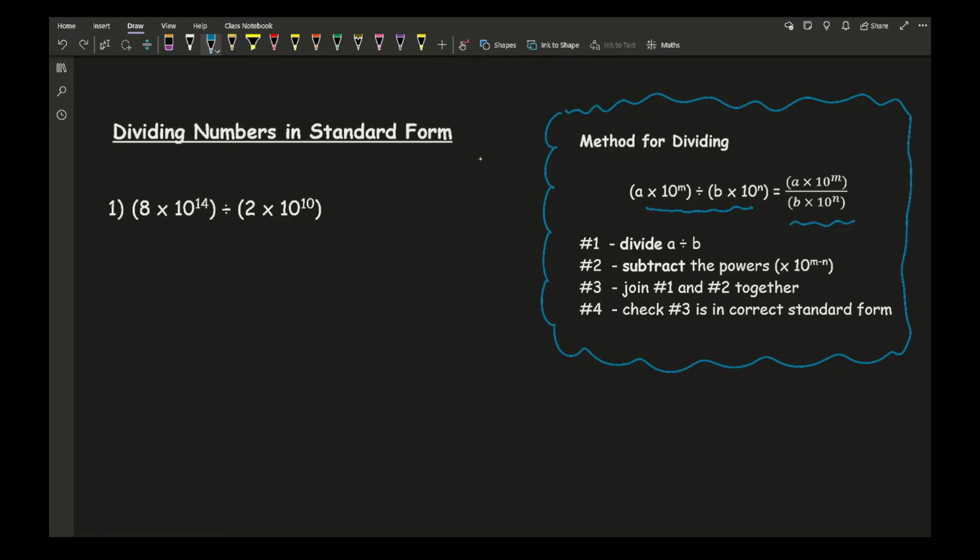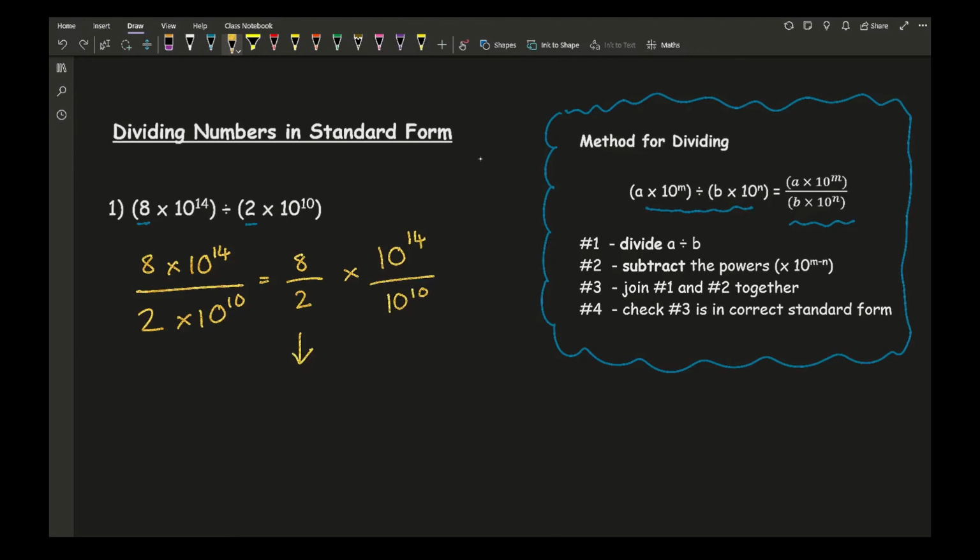So if I just show you in terms of this question, so this is my A and my B values. So step 1 is I'm going to do 8 over 2. Now, before I even start that, what I would strongly recommend is that if you do have a question that uses the division symbol, actually write it as a fraction, like so. And it might make the next following steps a little bit easier. So the next thing we then have to do is split it up into two fractions, like so. And then from this, what we then have to do is work this out.